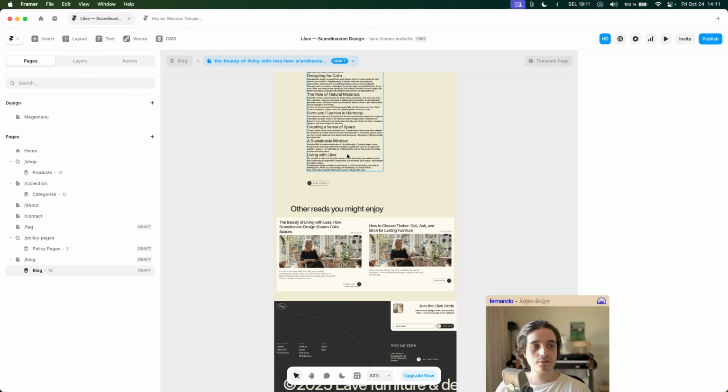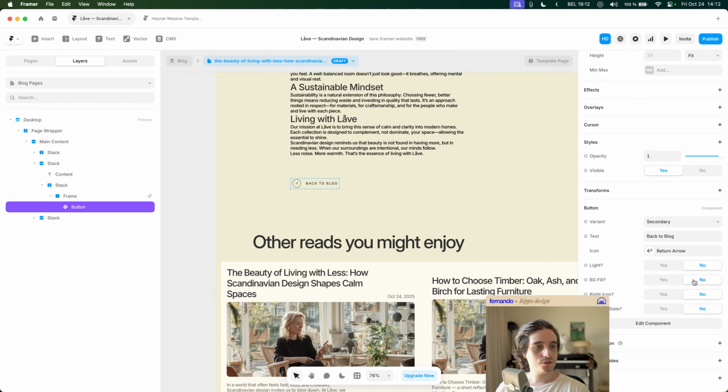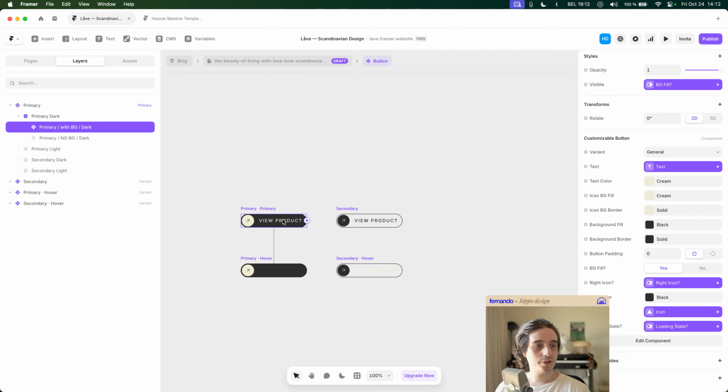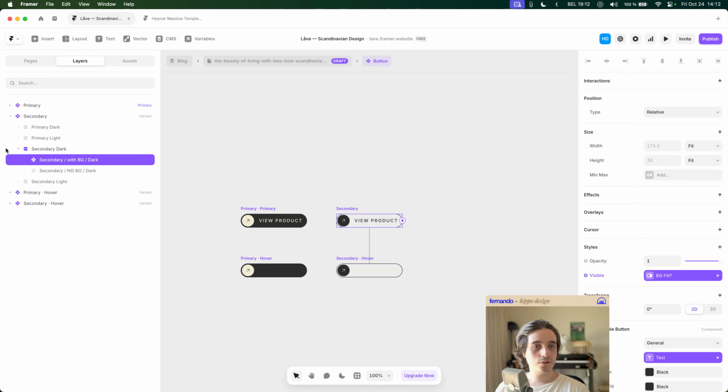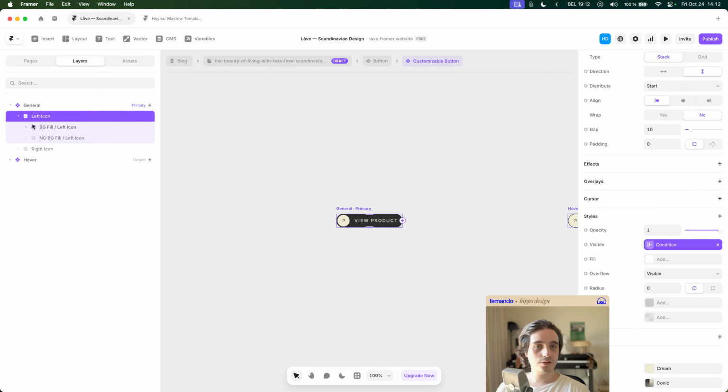Let's go ahead and... it's going to change something here. Let's see what's happening there. Why did our no BG ones get disconnected? Let's see.